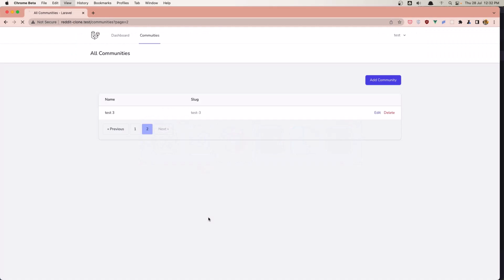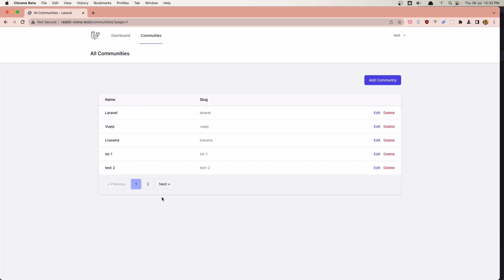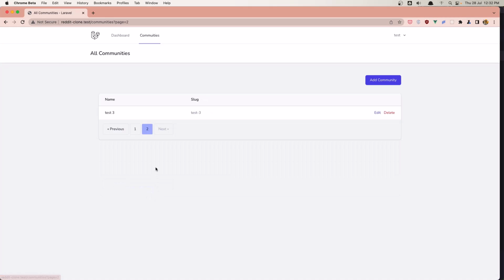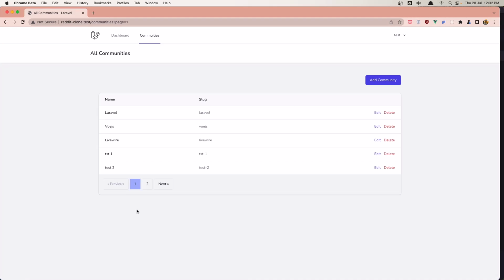Okay, everything works perfectly. Go to the page 1, and also if I redirect, yeah. And the next and the previous works perfectly.